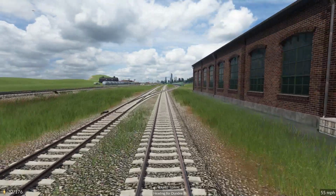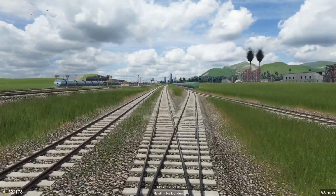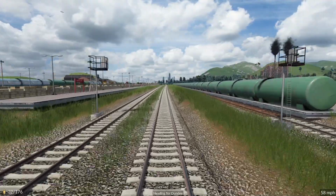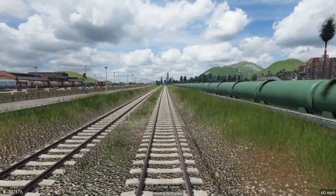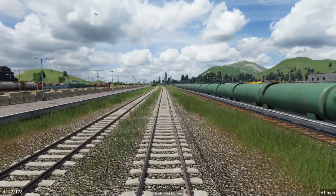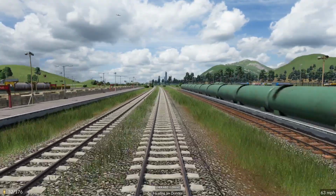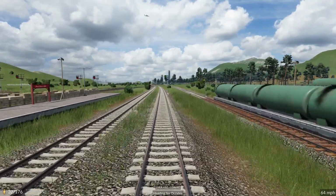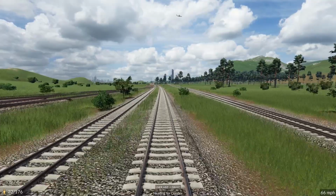Now there should be a fair bit of traffic on this line as we head down south. There should be a real mix of freight and passenger services. There are absolutely no freight services here at the moment. That's strange. Oh well. It's the same every time I do a ride along. All the trains on the map seem to disappear into the ether. I think they're maybe shy. They don't like being in the limelight. Probably because they're so incredibly dirty.